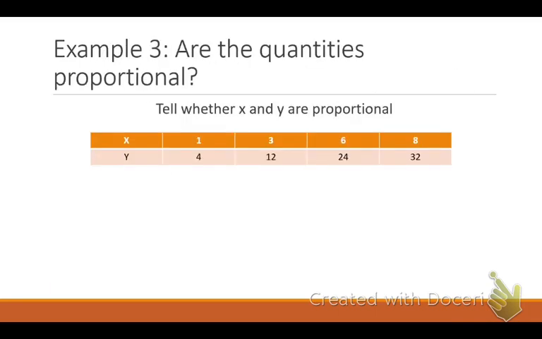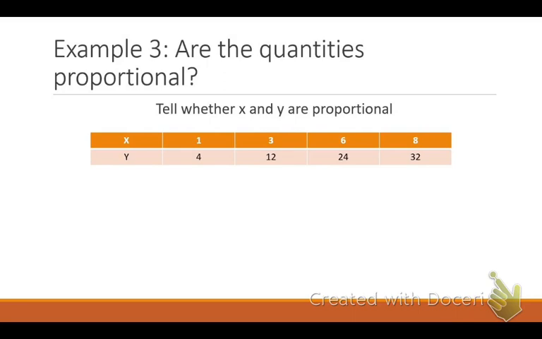Now I've given you a complete ratio table. Earlier in the review, you actually had to fill this in. Now I'm giving you one that's complete, but I want you to tell me, are these quantities proportional? If they are, they should all reduce to the same value for the ratio. So go ahead and test that, please.